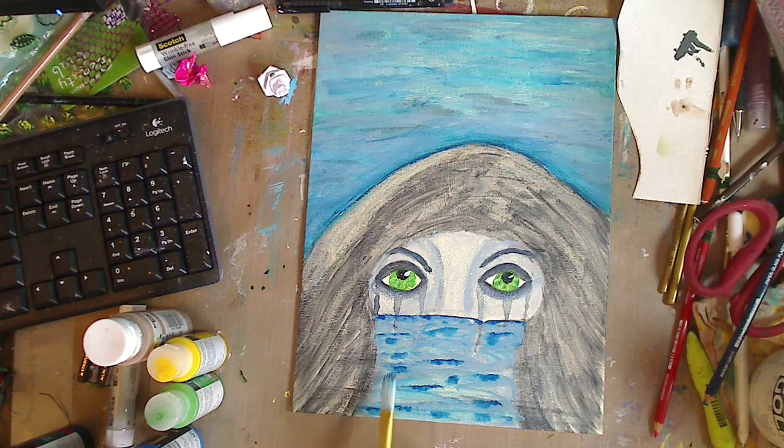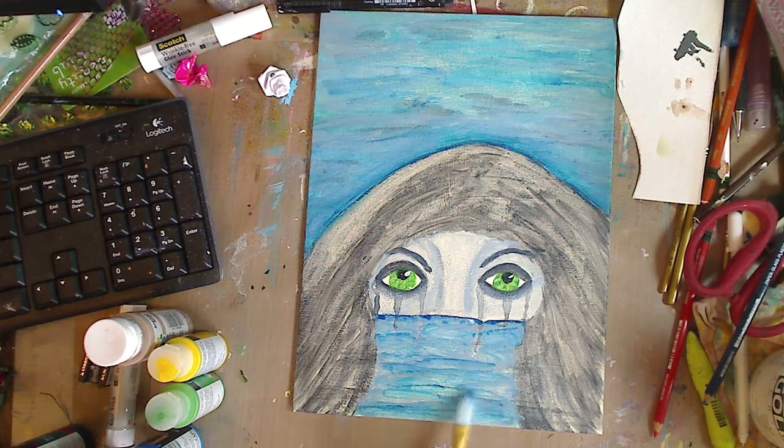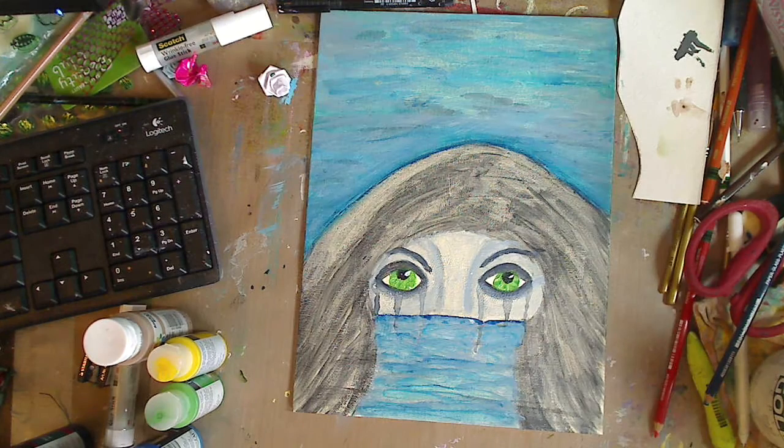I like this down here, the way it's puddling on the paint, but I want to spread it out a little bit. I don't necessarily want that on there all the time. But I'm definitely going to have to let that dry. I'm liking it a little bit better. I like the way the face is gray, and then it's against the blue. I'm digging that a lot better actually.